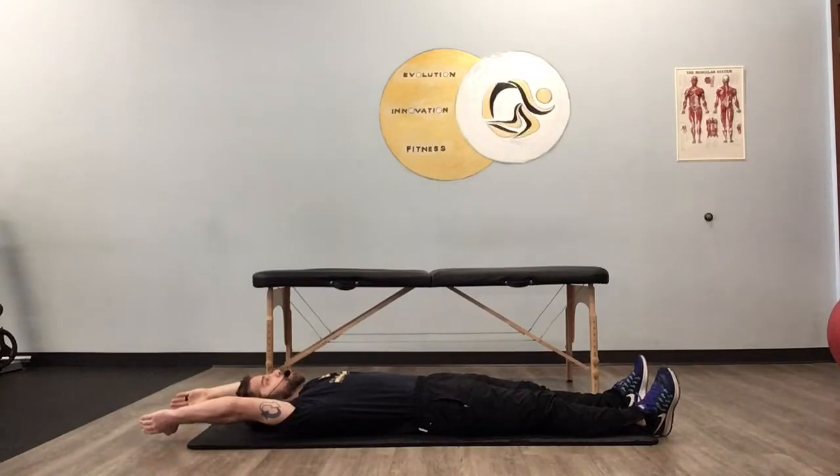Now right here, we're going to feel some stress on the back of our neck and then kind of around our ears as well. And that's totally normal. Like I said in the beginning, this is a stretch that's going to strengthen your neck just as much as stretch that fascia.